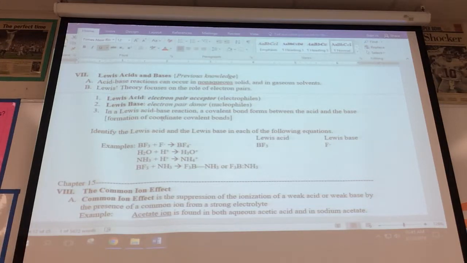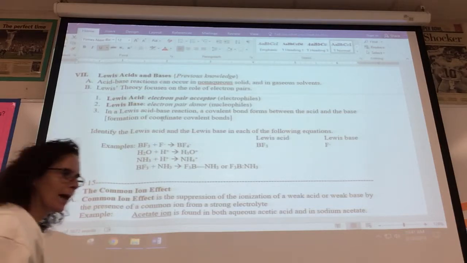Second piece of the puzzle today. We've talked about Arrhenius acids and bases, Bronsted-Lowry acids and bases. Some acids and bases don't have protons to donate or accept. So another definition is the Lewis acid-base definition, and this deals with electrons as opposed to protons. This is not something that's typically assessed anymore, so I think we will pass on it.